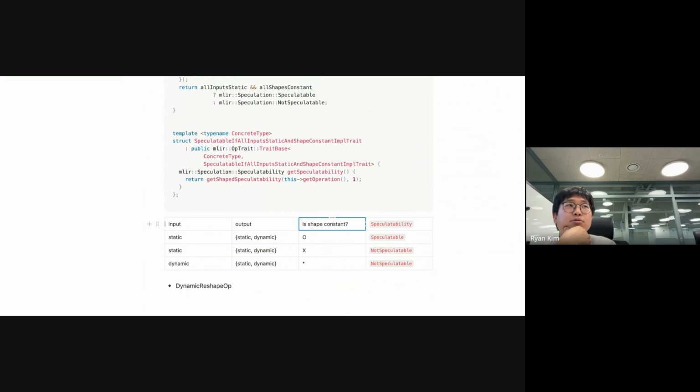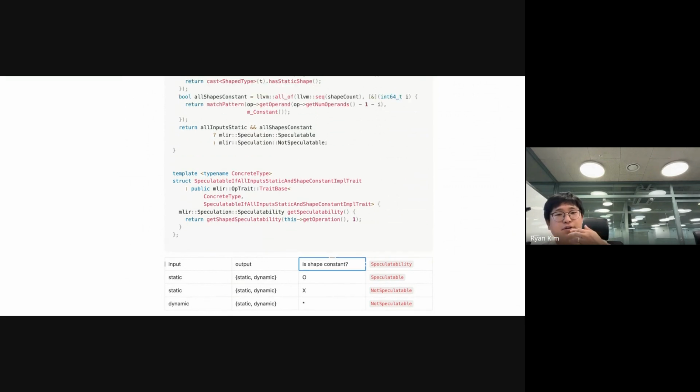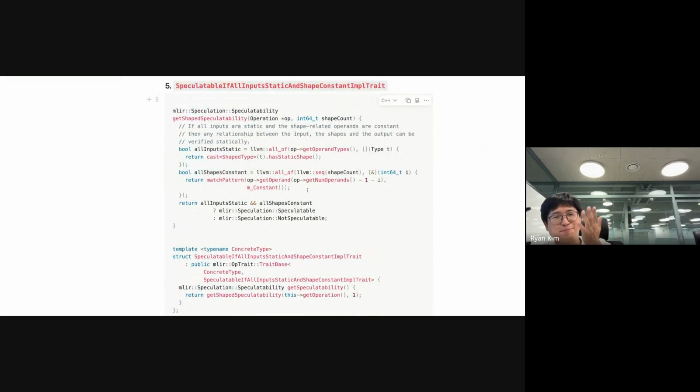I thought that, but it isn't. I didn't find any example, but if you read the code, that's how it is implemented. All input should be static, and all shape should be constant.